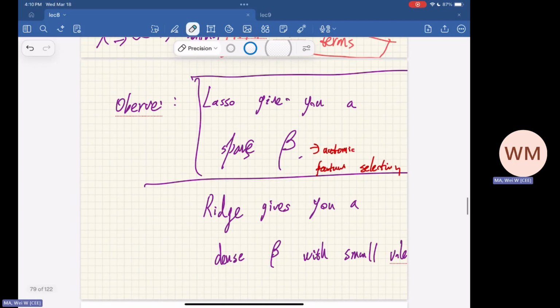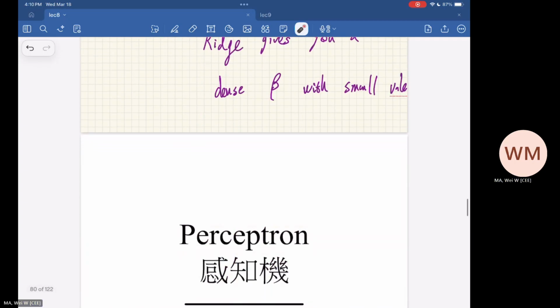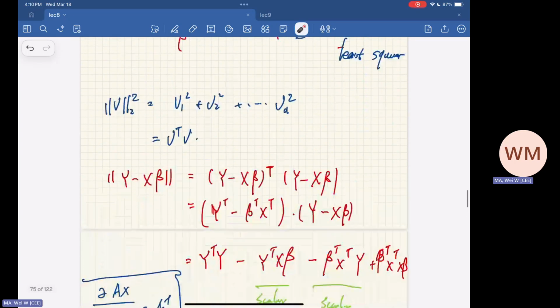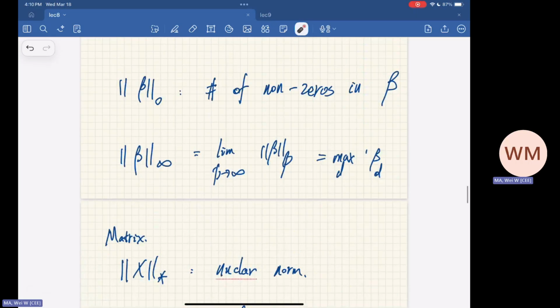So basically, people have been developing mathematical proofs on this for a long time. Okay, so I just gave a quick overview. I think this is just a quick summary of the machine learning perspective of linear regression.